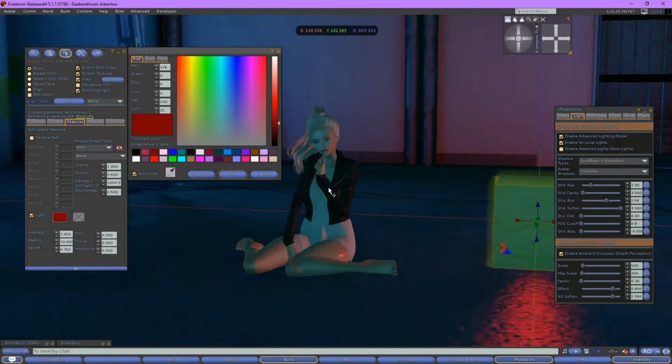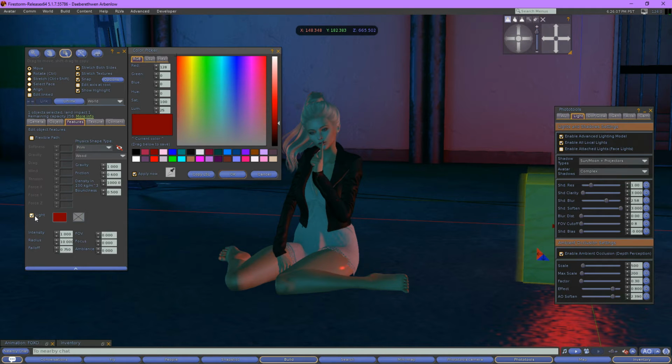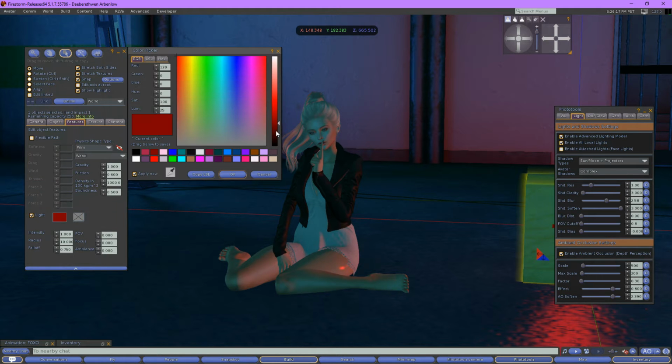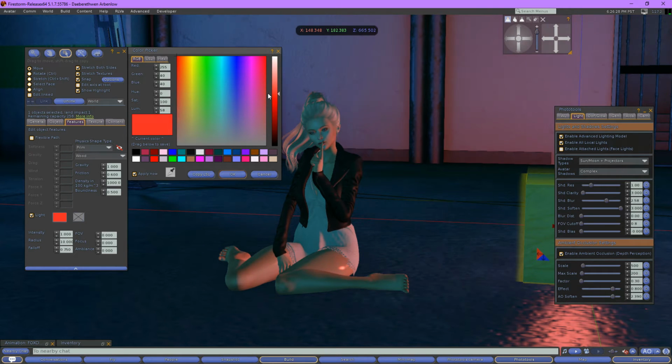Well, you can see already how this has changed. So let's turn off local lights, turn on local lights. So you can see what a big difference that makes already. So the way this light works, without even editing any of this other stuff, the darker you go, the less you'll see it. The lighter you go, for a while, the more vibrant it'll be, and then eventually it tapers off and just turns into sort of white light. So you have to sort of find your balance.